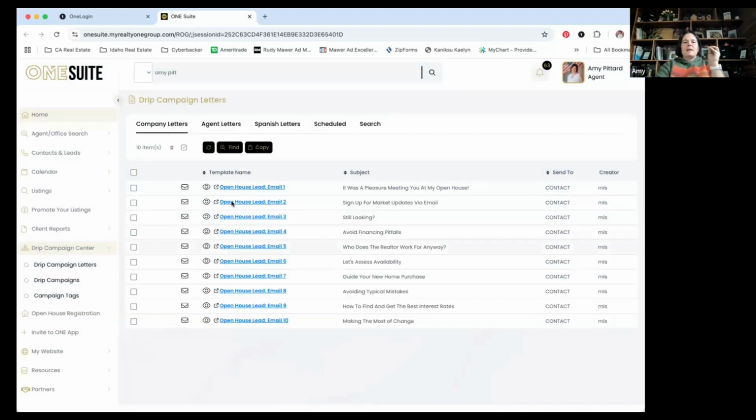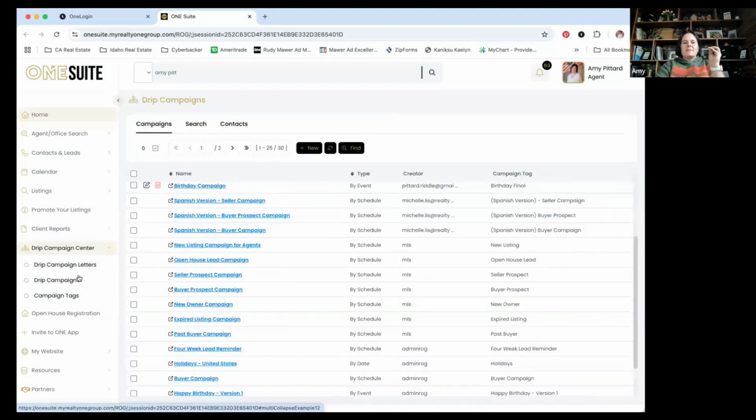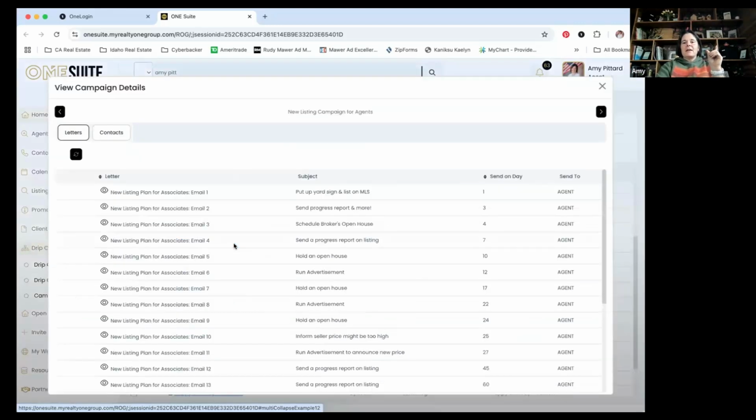All right, so now if I go back to Drip Campaigns, there is this new listing campaign for agents. If we click on that one, notice all of these messages are going to go to the agent. So when a client has a new listing that goes on the market or is getting ready to go on the market, we can assign this new listing plan for associates to that client.